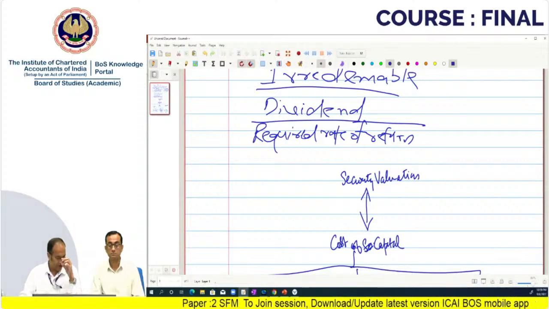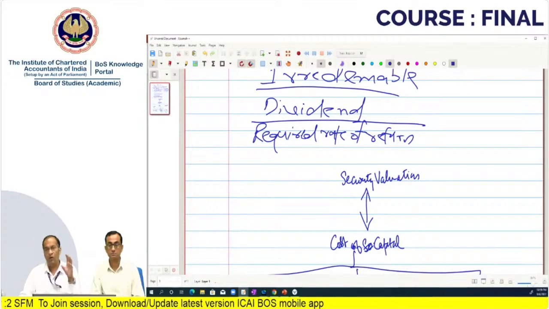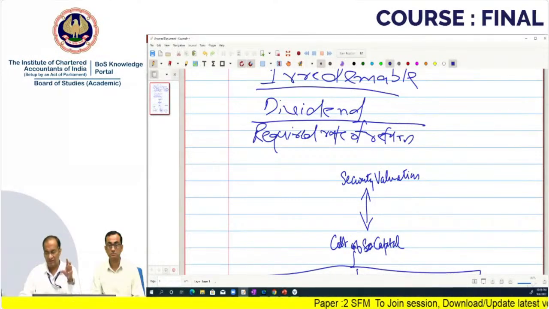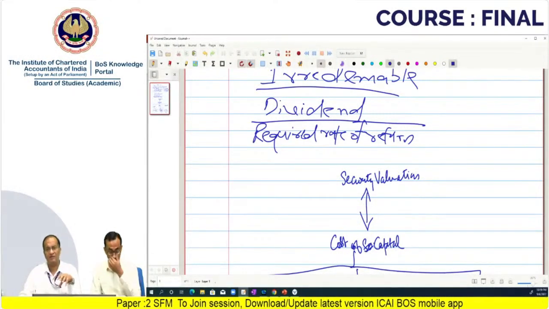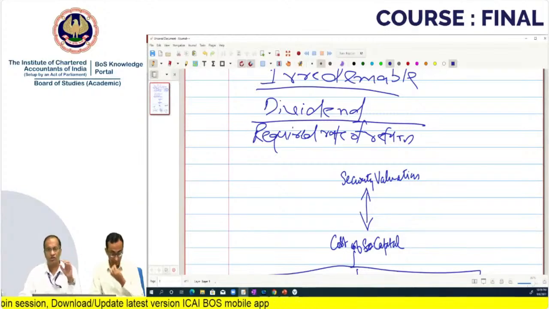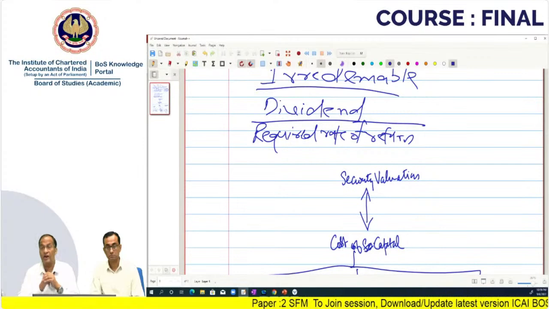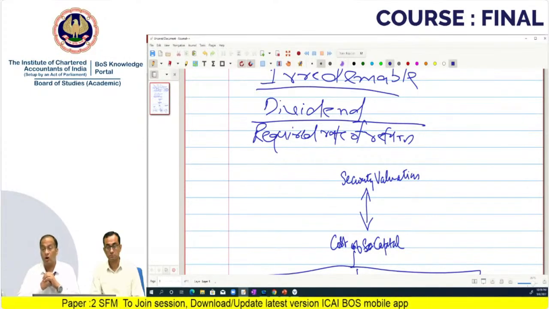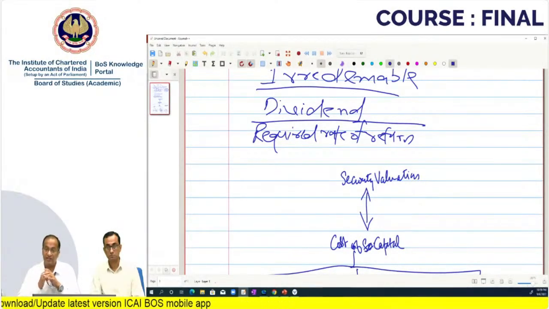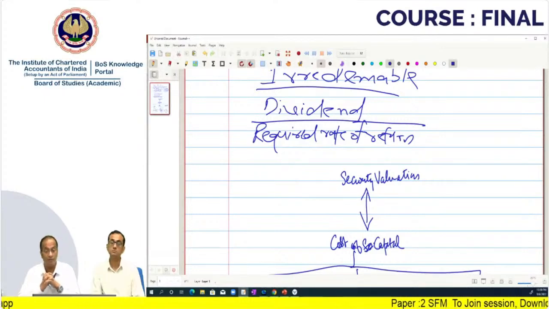But my advice to you: just restrict yourself to what has been covered in the study material, because in the study material there are some EMA and some concepts. Technical analysis is a very wide term, so please do that. Don't skip this, because all topics covered in the study material are very important.